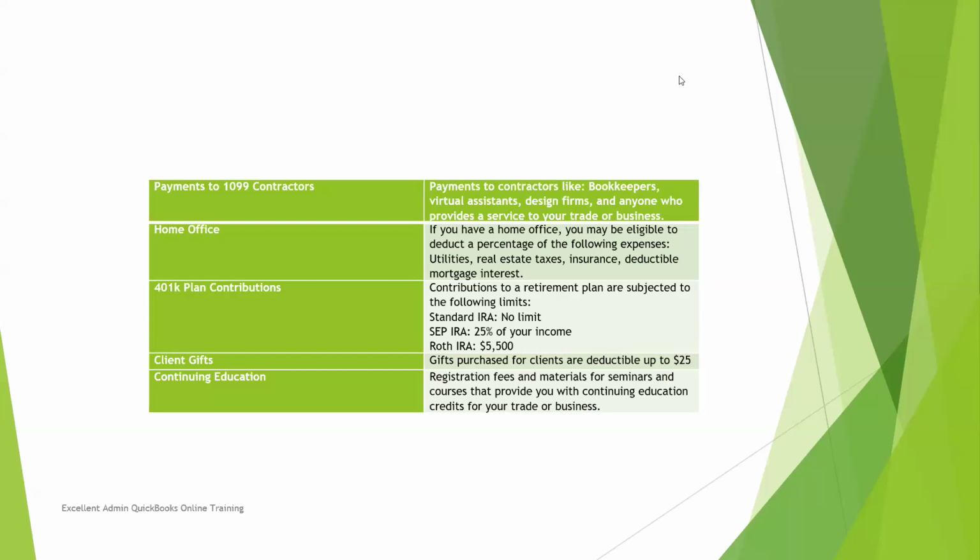401k plans, obviously, these are things that you could do for your employees, whether it's a 401k with a match or no match. You could do IRAs, those types of things. You would track it. This could be offered to employees or only to owners. It depends on how you have it set up. Some of these things can be backdated, meaning that you could set them up and then realize you need the savings. So you could pay the money in the next year for the previous year to get the deduction as long as it's done before the tax is filed.